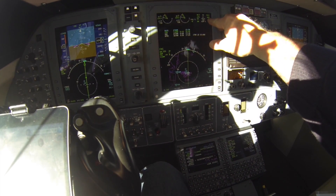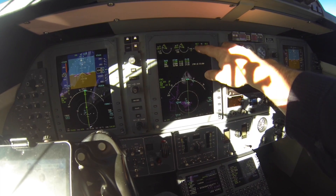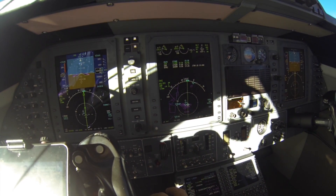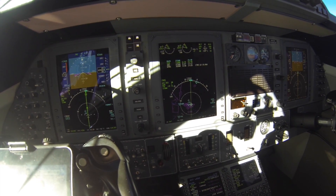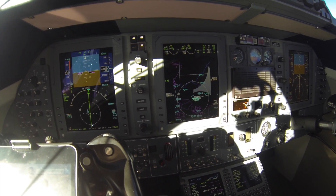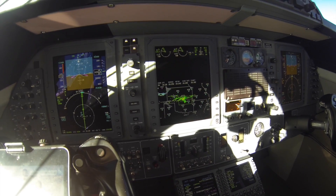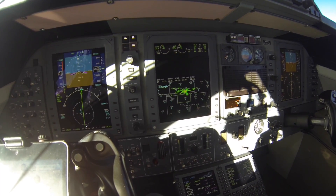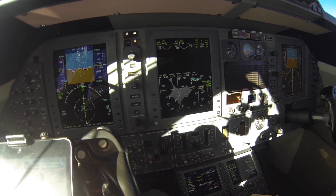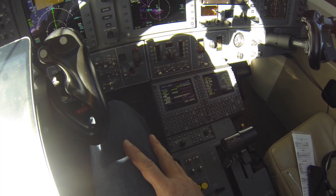Our engine information is across the top. With our fuel flow here at 40,000 feet, our fuel flow is 470 pounds — roughly 470 and 460 per side. Then this is our navigation information, and this is our moving map display. There are different options for how we want to display that — you can actually display it a variety of different ways. You can also pull up XM Weather. Looks like there's some weather over Kansas, but we're down here on our way into Prescott. All of that is controlled down here on this screen. I've got some memorized functions set up on the maps — makes it easy to get back and forth.